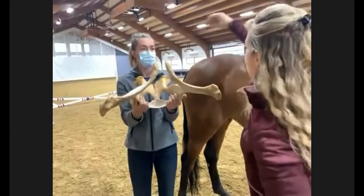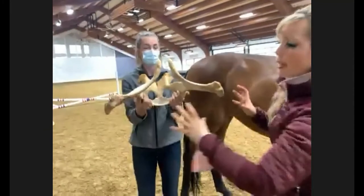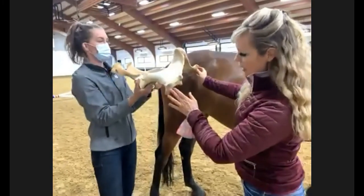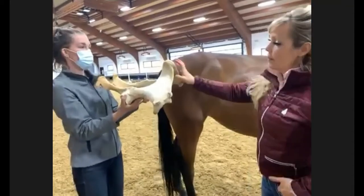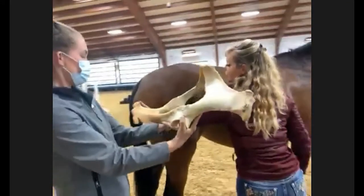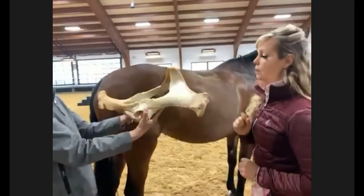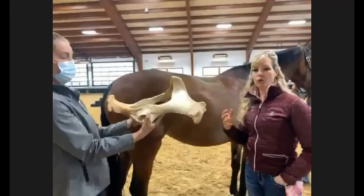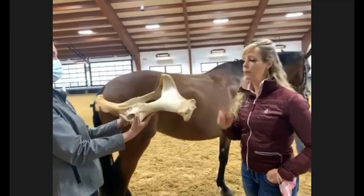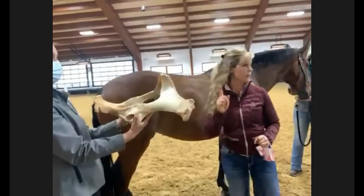People don't realize how large the pelvis is. This skeleton was from about a 16-hand horse, so this pelvis is just a little bit smaller. You can see the bulk of this bony structure, and here at the very back is your seat bones or ischial tuberosity. The thrust created by the lower legs is what propels the horse forward, and that thrust gets from the legs to propel the horse through our horse's SI joint. Let me grab the horse's sacrum.